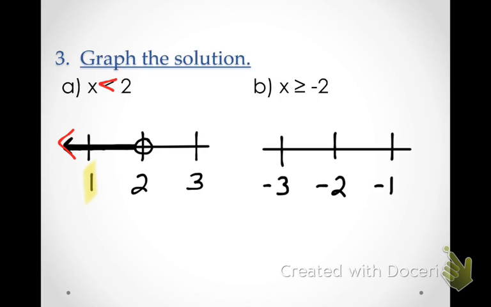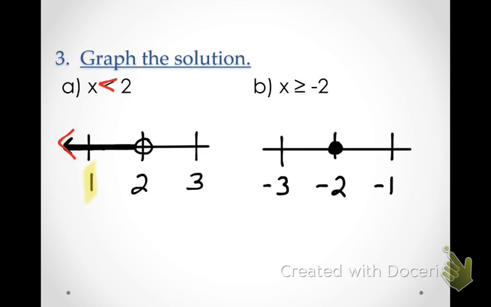Is this going to be an open circle or a closed circle? Why is it a closed circle? Because there's an equal sign. So what that is saying is this right here. Negative 2 is a solution, okay? I can stick this negative 2 right up here, and I will know negative 2 is greater than or equal to negative 2 because negative 2 does equal negative 2.